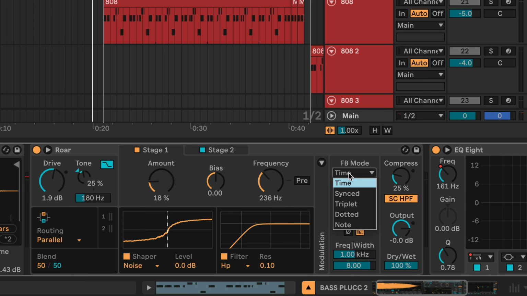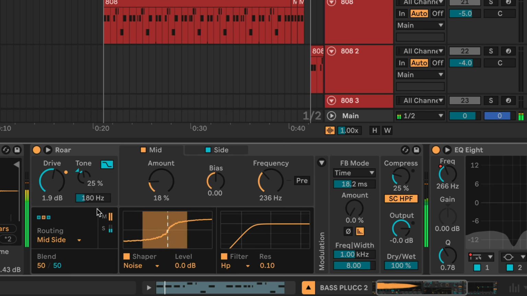And if you want to get even more disrespectful, they have fold-back modes and compression that you can add post-distortion if you really want the sound in your face. You can even do mid-side here, add some stereo width to an 808 that really should be mono, but it's just the fizz and the crunch that's stereo. I love that.